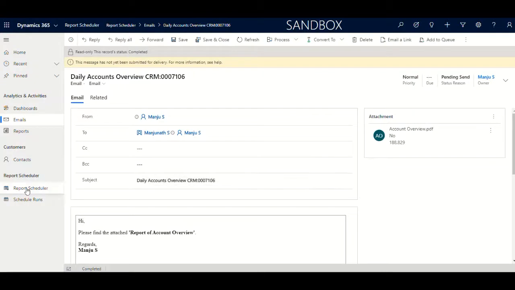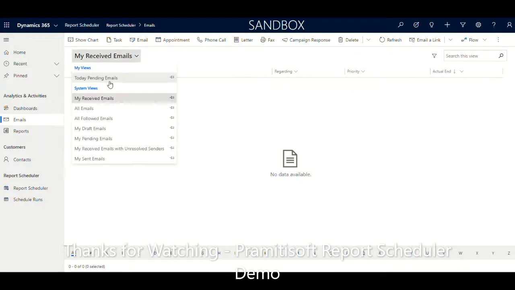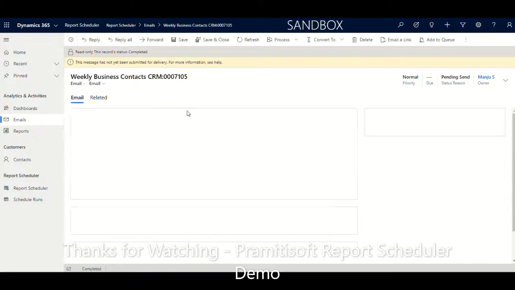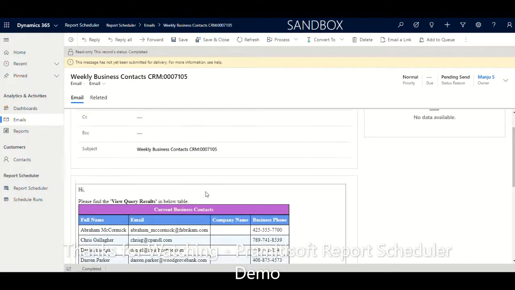Similarly, if I go back to the emails and open up the weekly business contacts, this would be an HTML email with the HTML table format with the view results sent across to me.